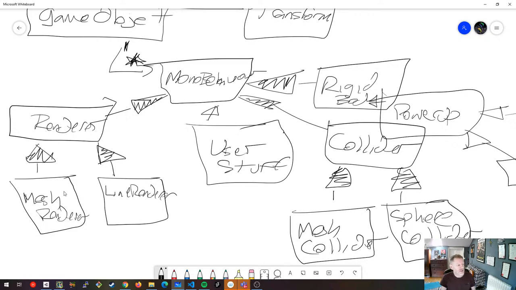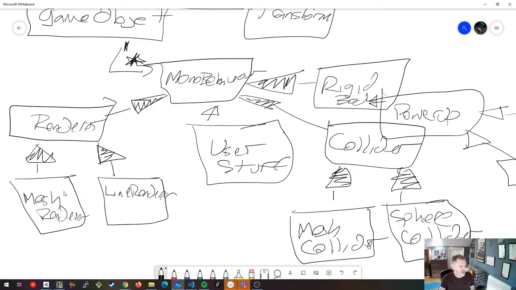So let me see, what else? Yeah, these are the main classes of Unity, right, if you want to write code in Unity. You got a mesh renderer, you got mesh. There's other classes that we'll come across, oh, hang on a second, materials. Render materials. Okay, these are the main classes. There's others that we'll get to, and you'll see when we actually code stuff in Unity.